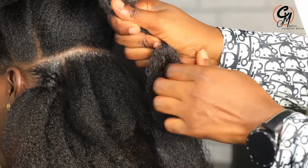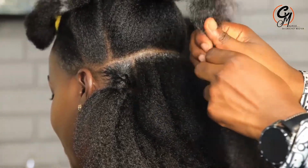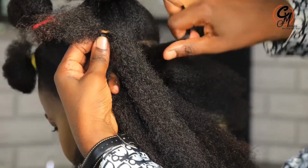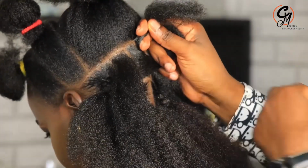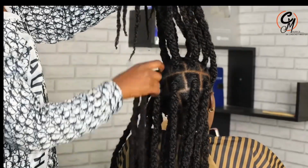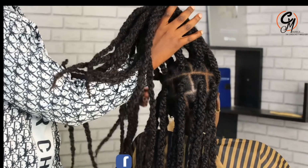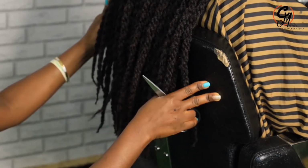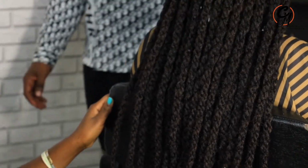From all of my social media, everyone is asking me about this hairstyle, and I had to upload it as soon as possible so that everyone can see how it is, the hair extension that I use, and all the products that I have to use when it comes to this hairstyle.